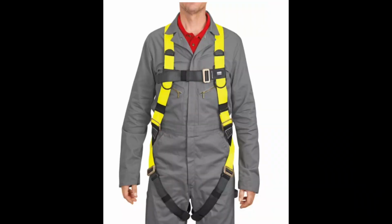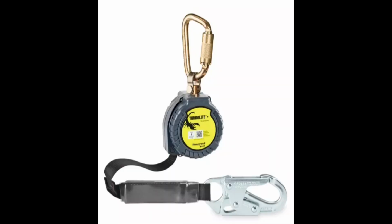Fall protection is used when working at a height. Fall protection usually comes in the form of a harness that the employee would get into and a tether that connects the harness to an anchor or a fixed point. If the employee is working at a height or a fall could have severe consequences, the fall protection system would be able to catch an employee, saving that employee from the elevated fall hazard.